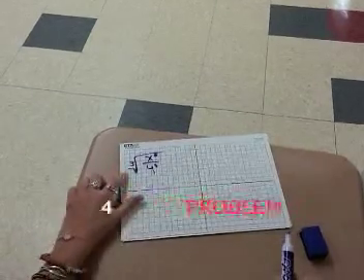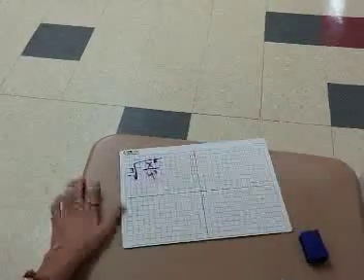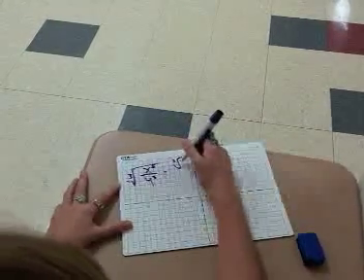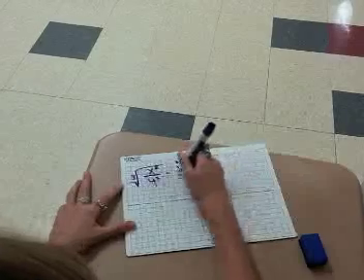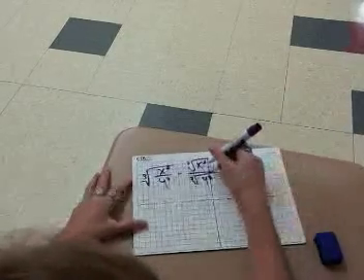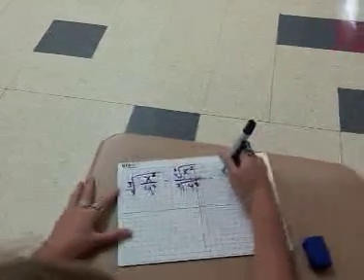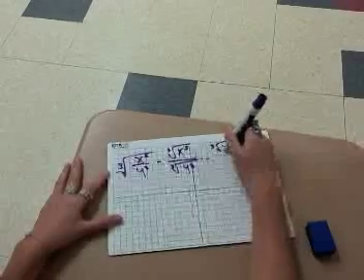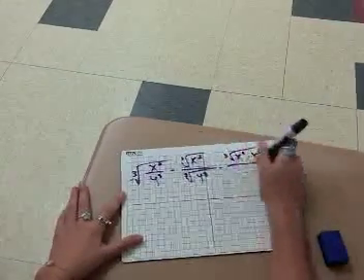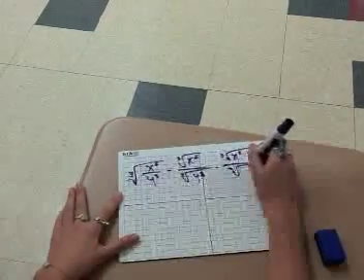Our next problem is this, which is the third root of x to the 5th over y to the 3rd. The first thing we're going to do is break it down, and we're going to go the third root of x to the 5th over the third root of y to the 3rd. And then we're going to break down the x's so you get x to the 2nd times x to the 3rd because you add the exponents to get x to the 5th, and the y just stays the same for now.